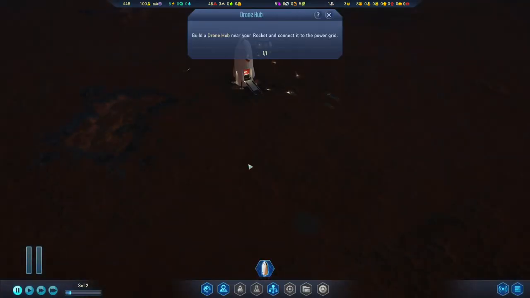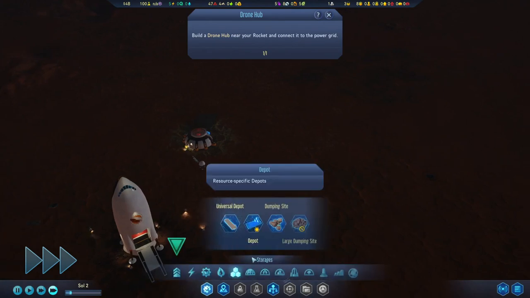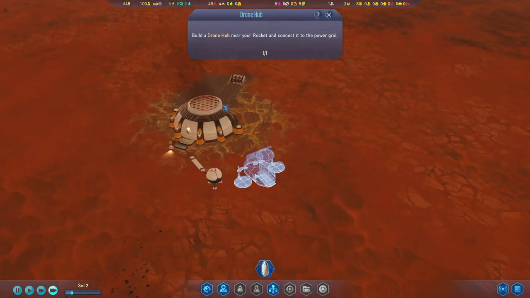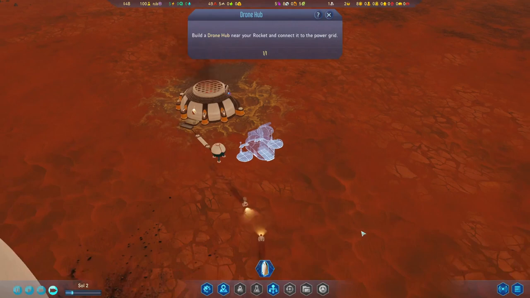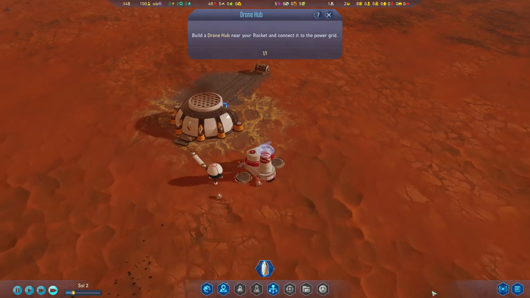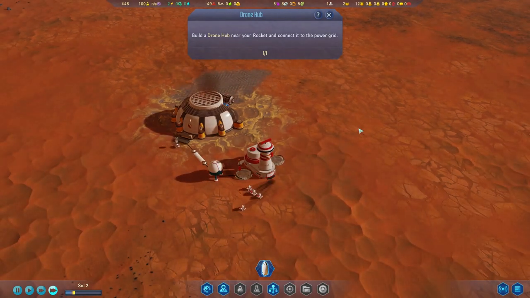All right, so now we need a drone hub. Oh, I remember this. No, because oh, it says near the rocket, but I built it over here. Oh well. What do they call it again?